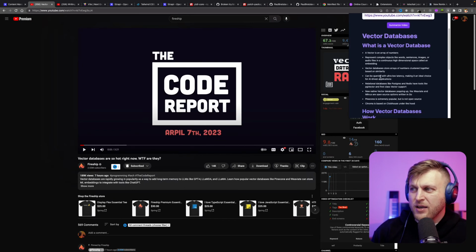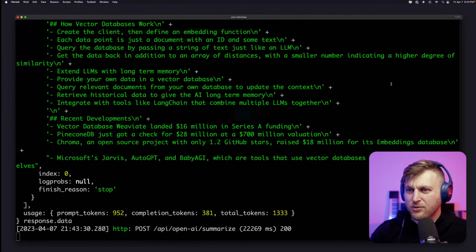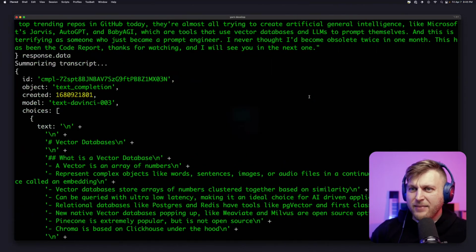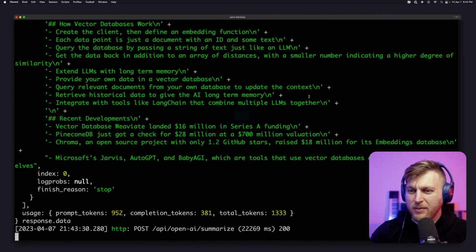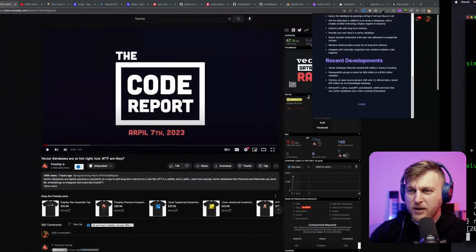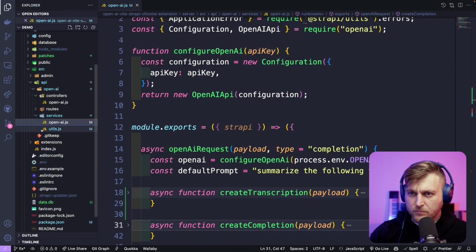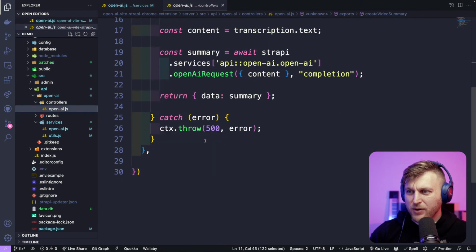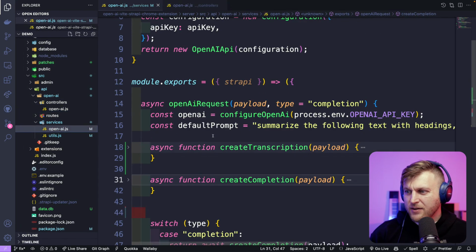Right now I'm getting a summary, but I could just as easily change my prompt. Let's kind of do that right now. And yeah, I might be showing my API key here for my OpenAI, which I'm going to revoke after the stream. But what's cool is we could actually play with that. That's kind of an interesting idea. If we go here, let's go to OpenAI JS, because this is where I have my prompt inside the service.